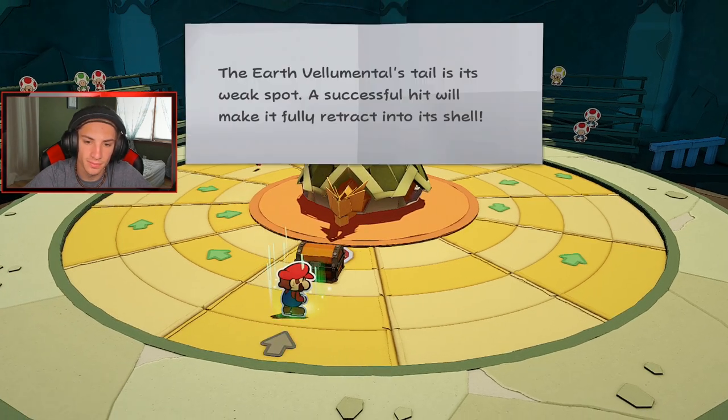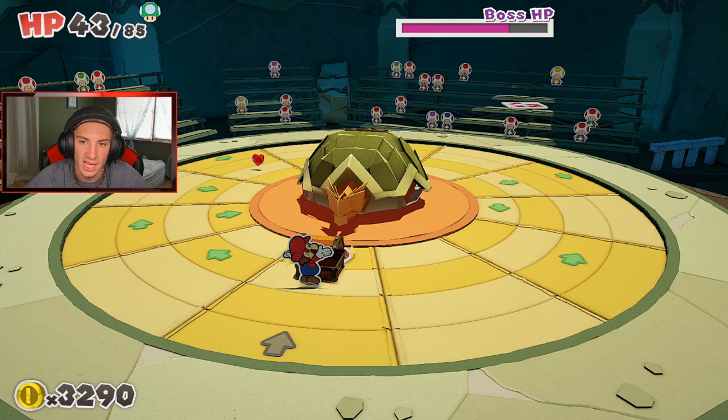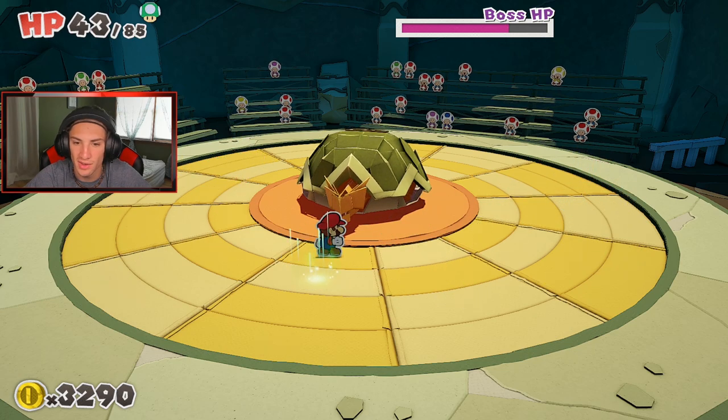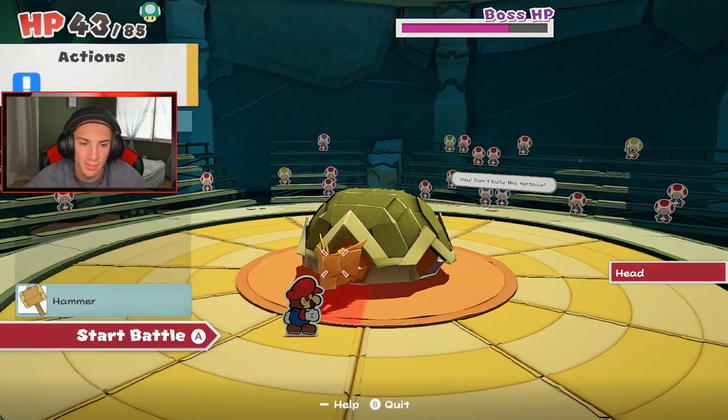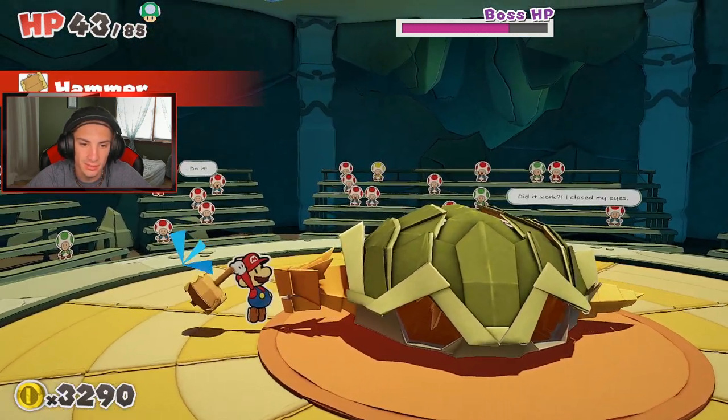Boop! Earth Elemental's tail is just as much a weak spot. A successful hit will make it fully retreat into its shell. Okay. Never mind. Maybe we should have hit the head. Maybe I should have known that. But we throw all this stuff out. Oh, this is pretty cool. Can I hit him in the head with the hammer? You gotta hit him in the tail next time.